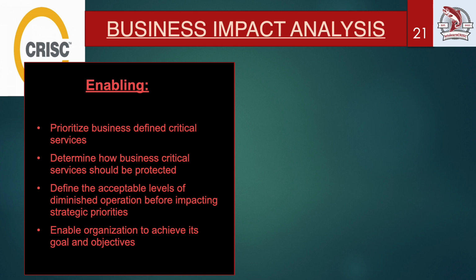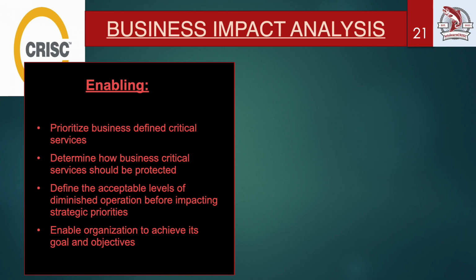Right? And the last point, enable the organization to achieve its goals and objectives. Friends, the outcome of a business impact analysis ensures that an organization's continuity planning is aligned with its broader strategic goals and objectives. So by focusing on critical services and their protection, an organization's resilience efforts are directly tied to its overall mission and success.